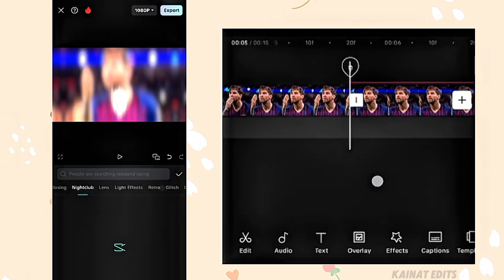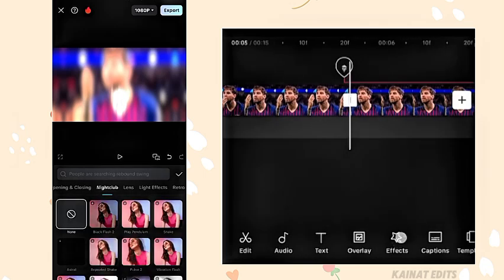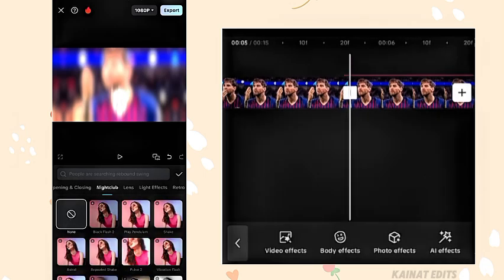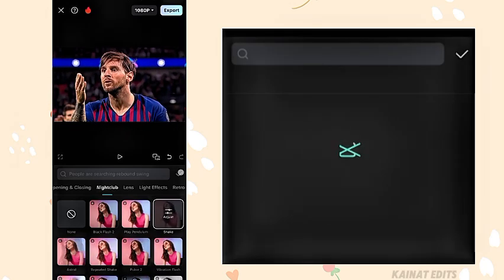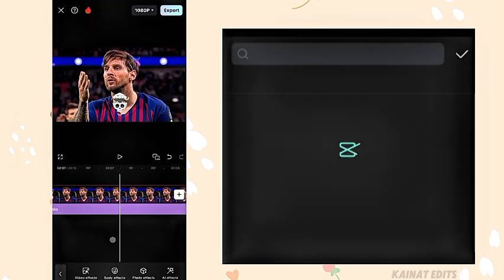You can add these bake effects. The effect is, first of all select it. Select it and do it, and after that you have to keep it as far as your image will be. It has automatically gone to that distance, so we do not need to increase or decrease it. Let's keep it like this.